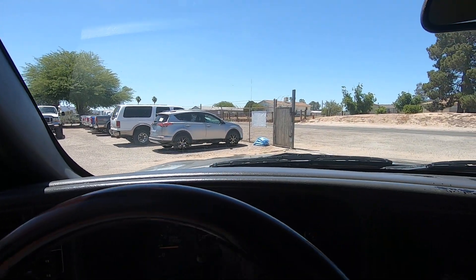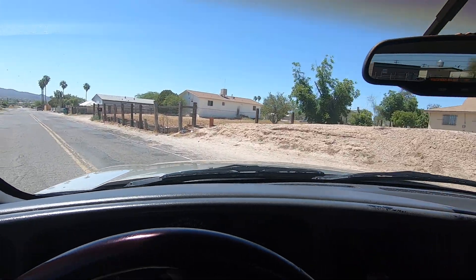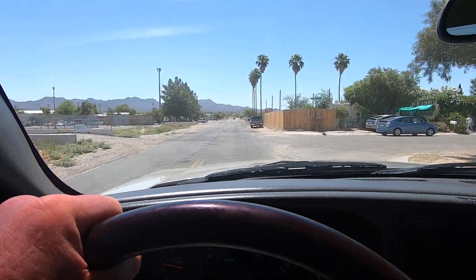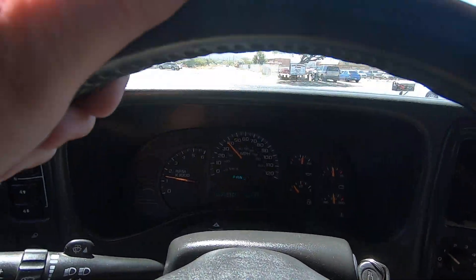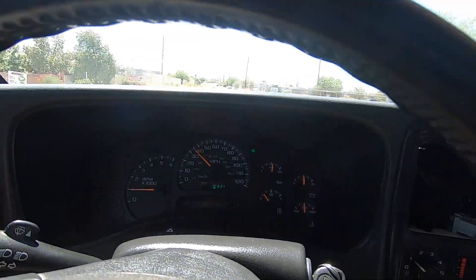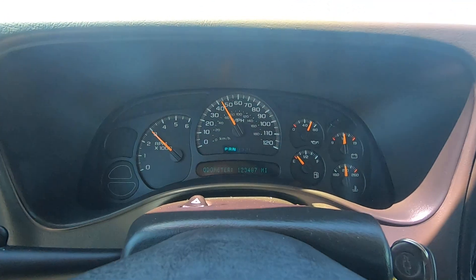Nice truck. It's hard to find these trucks under $10,000. We get maybe a couple a month. So if you come to Tucson and drive it home, this is how it'll go financially: you will pay your state tax rate, whatever that is, plus our city rate of 2.7%, and you will pay a doc fee of $250. If you pay by wire and ship out of state, all you're obligated to pay is the agreed-upon price — no doc fee, no taxes, nothing. Once we receive full payment, we will fill out the title with your name or your company's name and address, sign it off to you, scan that into your online file so you'll be able to see it immediately, and then we'll mail it to you. We even scan in the envelope that we mail it in. Everything's up front — you've already seen the Carfax, the Kelly, the title, everything.